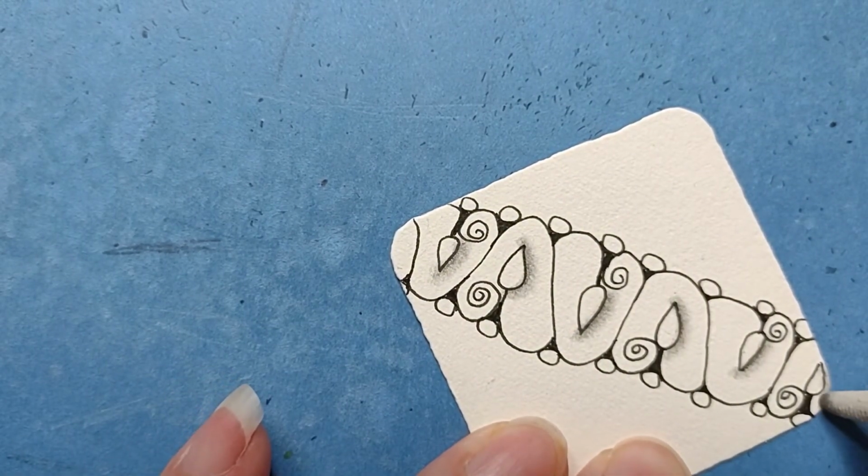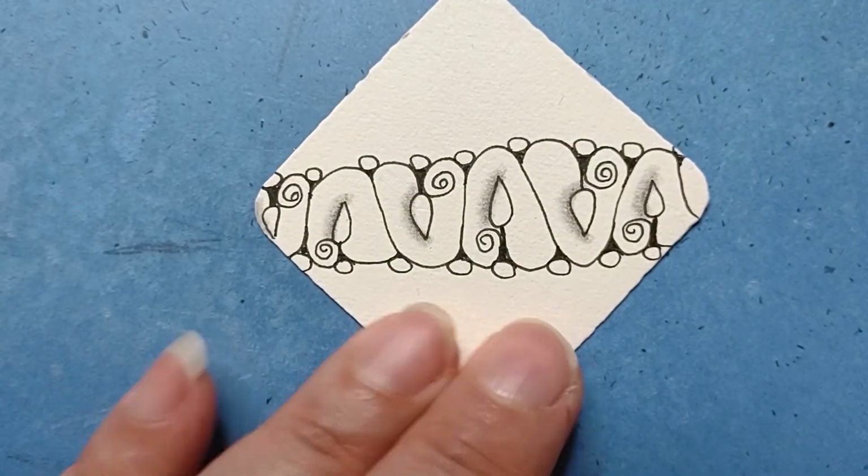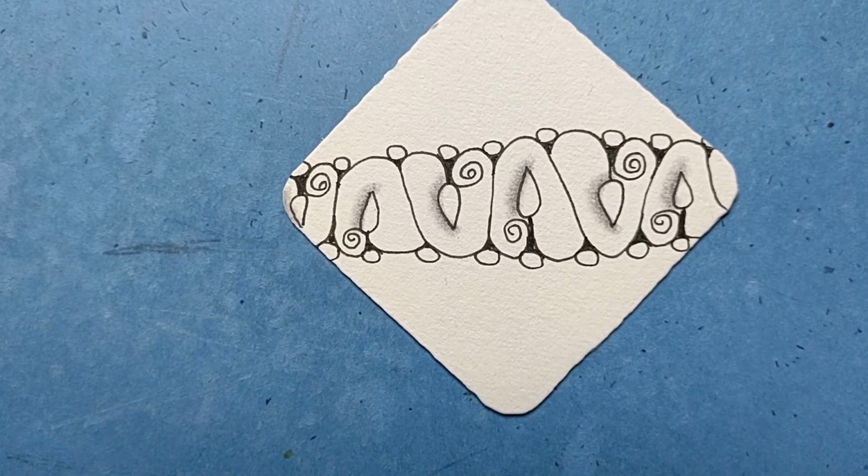Let's see, this would be over here, and you're not really going to see it. Let's see how that looks. Oop. I had it initially kind of going that way to the right. Yeah, that's kind of neat. Kind of neat.